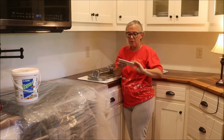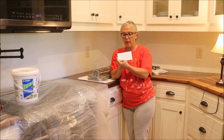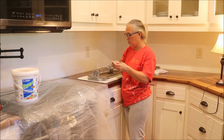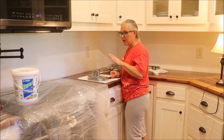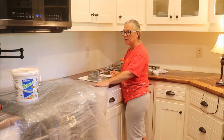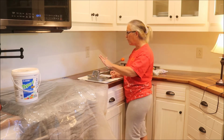Okay, so what I've done is I've taken a gel pen, because you don't want to use a Sharpie, and measured half. Go ahead and cut some of my tiles so that I can stagger them as we put them up. So, prep is the hardest. Put down an old shower curtain to keep stuff off Ken's beautiful countertops. And kind of measured everything out.